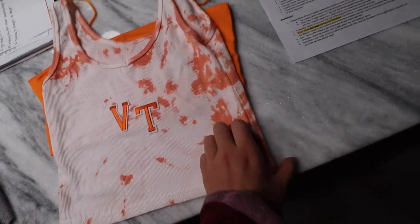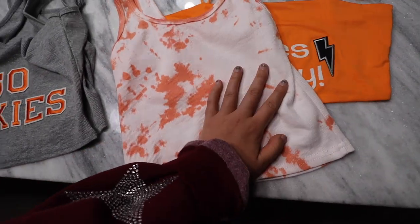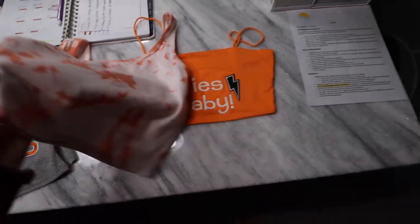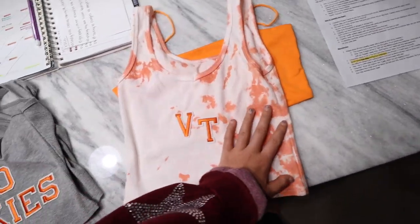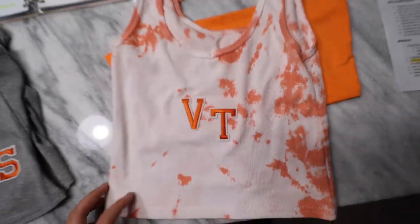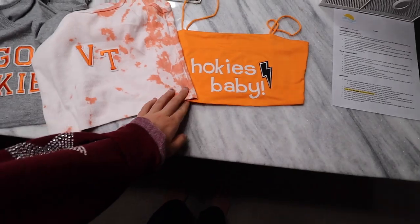So this is how the tie-dye turned out. I covered the whole thing in orange, so I was like, oh my god, I probably ruined it because I probably put too much in it, but this is how it turned out. More than half of it is white, but it's fine. I think it looks cute. And then I just ironed on the little VT sticker, and I think that's really, really cute. And then of course, that is the last one. So pumped about all of these.